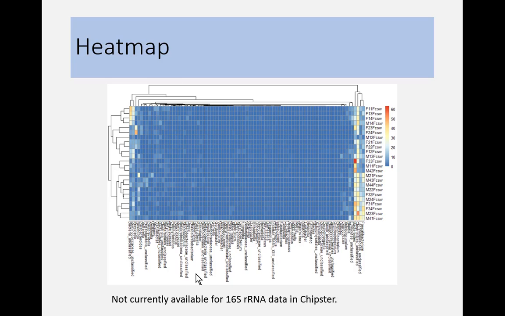Now, you can also, of course, visualize the dataset as a heat map. I originally programmed the tools in Chipster, so maybe I take the claim that it doesn't currently work for the metagenomics dataset, but this is how the heat map would look if it worked. So we have samples here on the rows. There are sample names, so there's one row per sample, and then you have different groups of bacteria or whatever organisms you have in the samples here on the vertical axis.